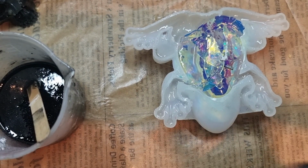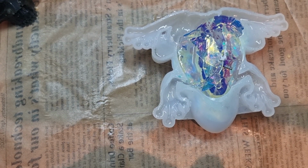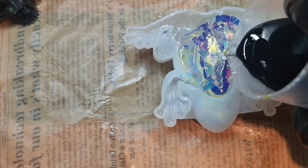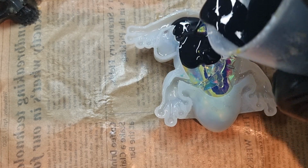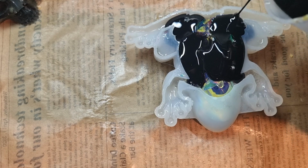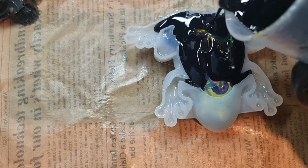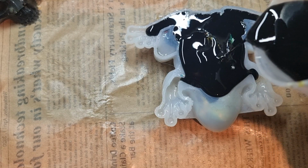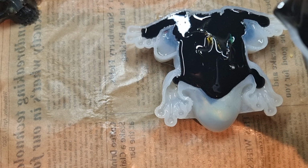After 2 days, I am doing another layer. I have just removed the silicone and my flower is somehow stuck into the mold. Hopefully, fingers crossed, I'm pouring the black background now so that the holographic pops more. I was thinking of adding white or black, and I went with black because I really don't know how this project will turn out. Carefully I'm adding the black here, but my flower is a bit on the upper side. It's peeking out of the mold.